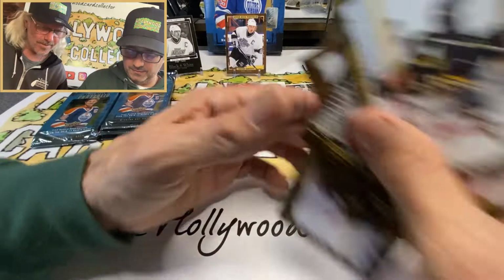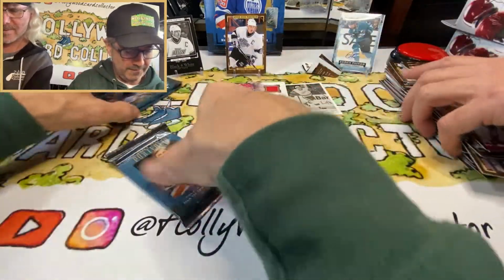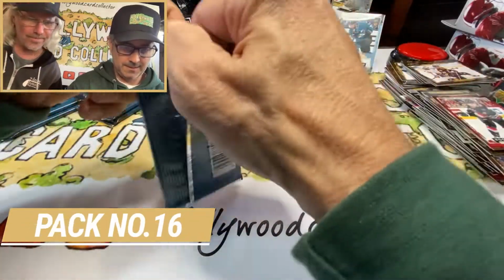Okay, let's move these over and see what happens over here. What do we got? Four more packs left in this madness. I'm a little disappointed that it's potentially not a McDavid year. I mean, it doesn't say that. You would think a 15-16 would be a 15-16 year. Yeah, I guess I will have to do a little more research. I have another box of these too.